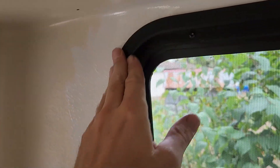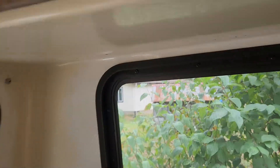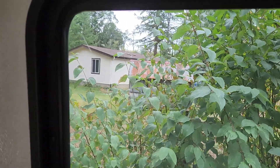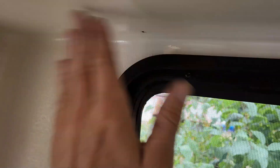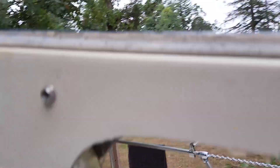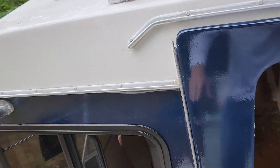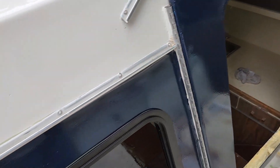The other thing that's a little interesting is on all these windows the frames kind of bow out a little at the corners. The solution — since this is aluminum and it's flexible — would be to get a soft cushion of some sort and just tap these in. That's something I'd probably do in the future; it doesn't really affect anything right now. The windows are in and looking good. This one's real tight — as long as it's not leaking, that's the whole thing.